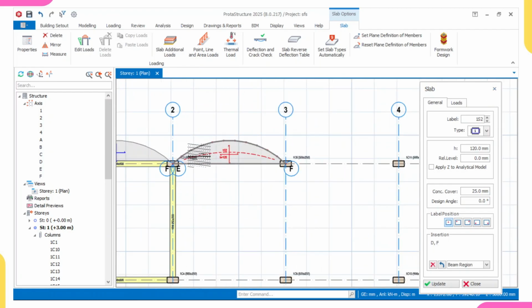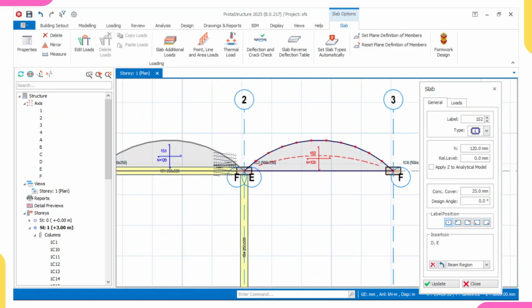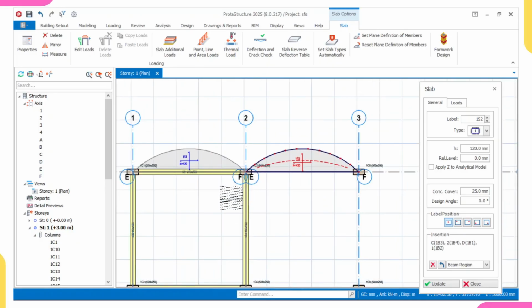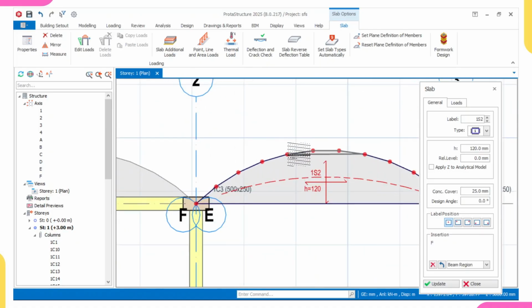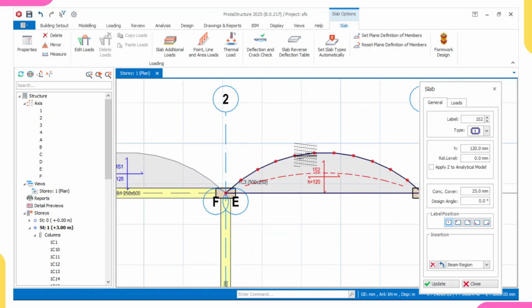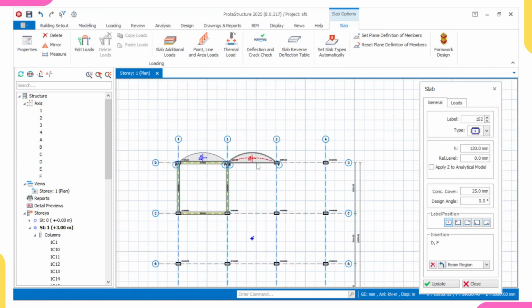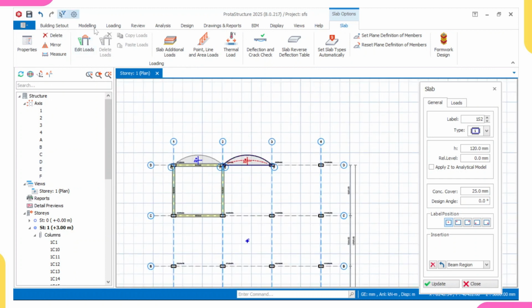Then the next method in which you can create your curved slab is the method of polyline. But the unique thing about it is that you can do this in your general arrangement drawing instead of coming to ProtaStructure to create grid line. You can create this curved line in your general arrangement drawing, then tag it as a grid line, and it will have the same property as your grid line. So let's go to the next method, which is the method of polyline.